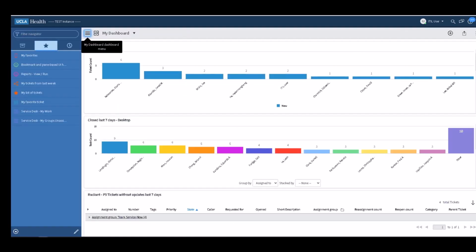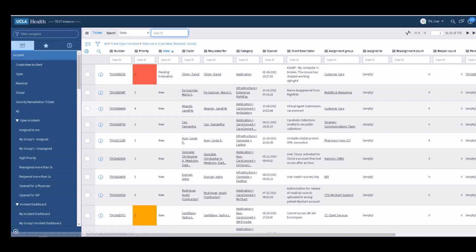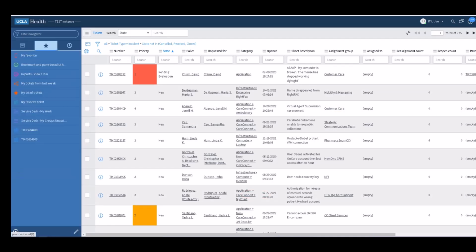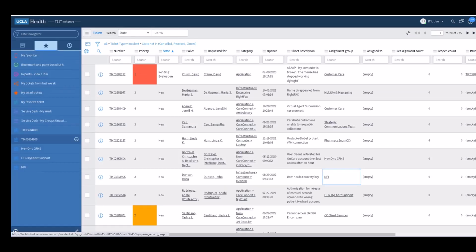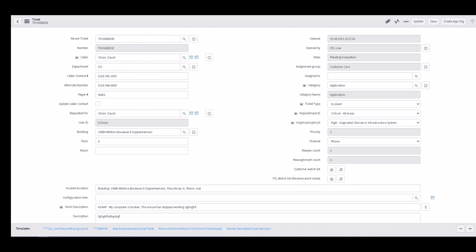Favorites can also be added by drag and drop. Any item that is linked, for example, this ticket here has a link, can be dragged and dropped onto the navigator, which will add it to your favorites. The favorites tab does not need to be selected. Again, any linked item, such as the support group, can be dragged and dropped anywhere into the navigator to add them to your favorites.